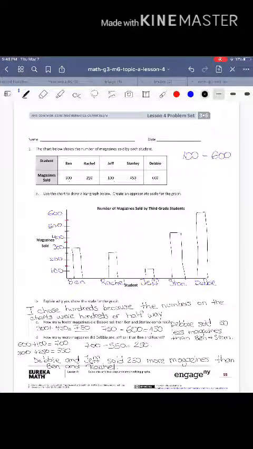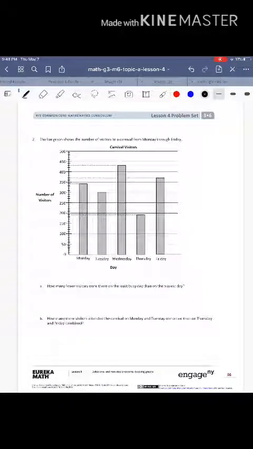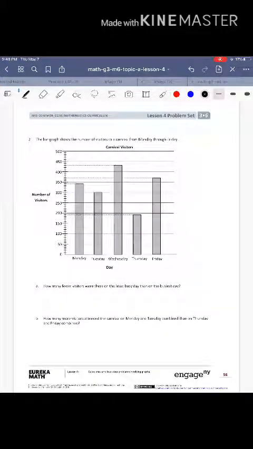And that's it. Okay, we're done with this. The next page, which is this one, it's going to be your activity for today. If you have any question, just let me know. Remember, read every single step.